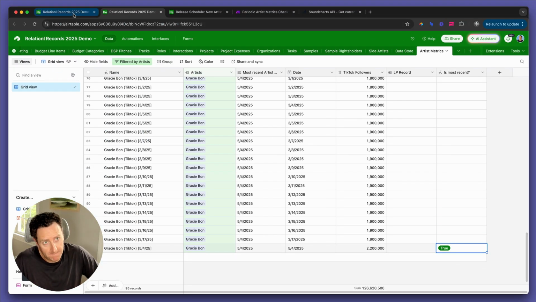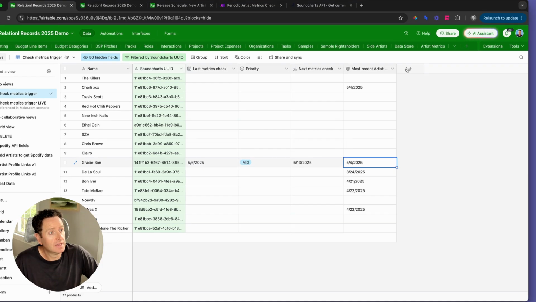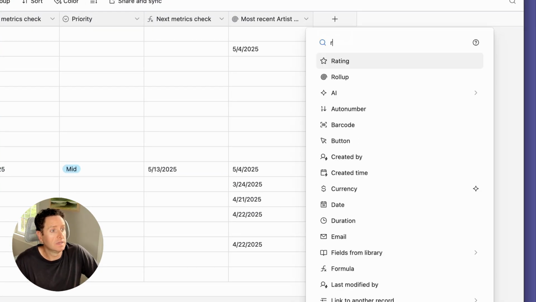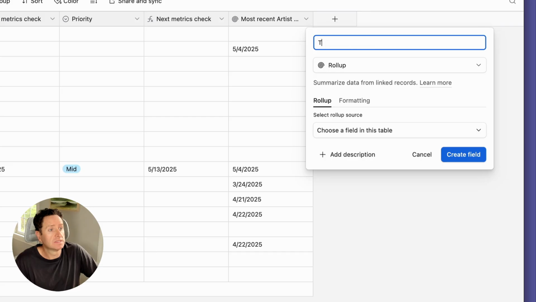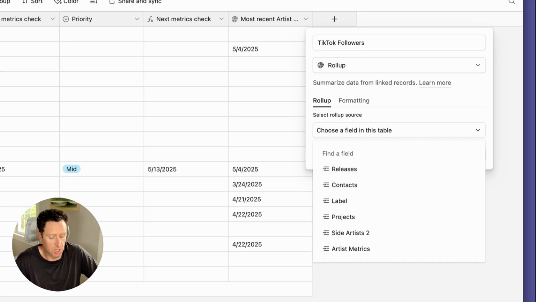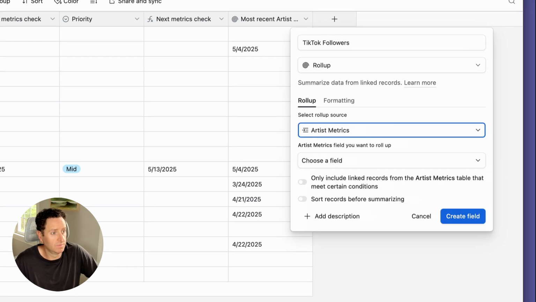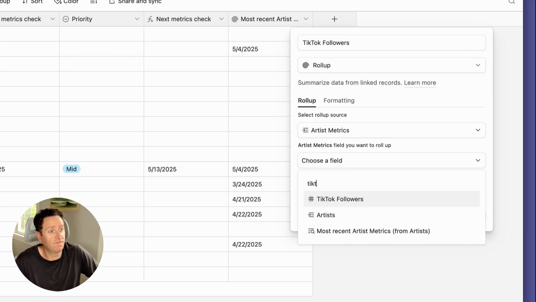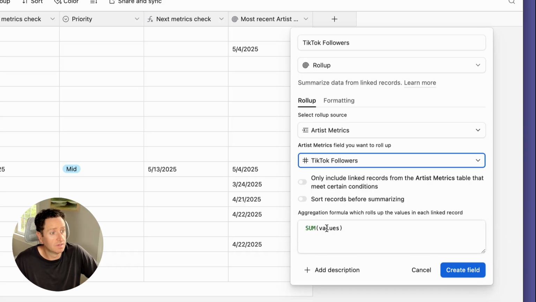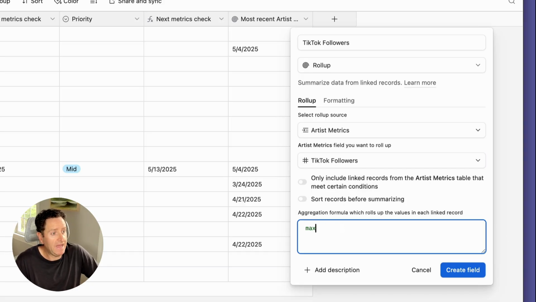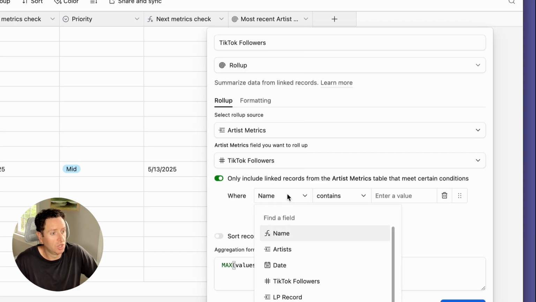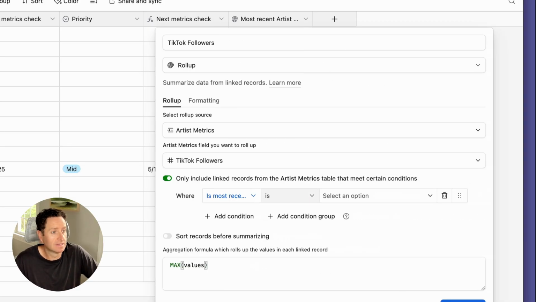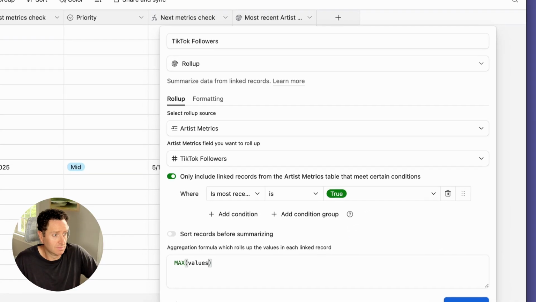And now you go back to the artist table and you do another roll-up field. And you call this one TikTok followers. And that's a roll-up of the artist metrics table of the TikTok followers field using max values conditioned by where is most recent is true.